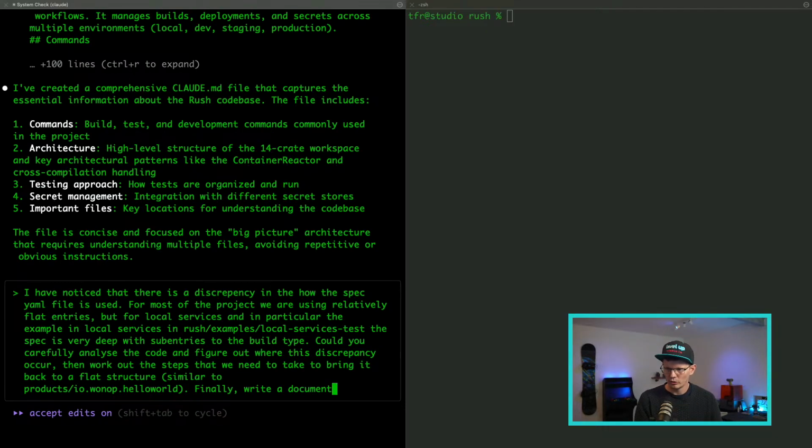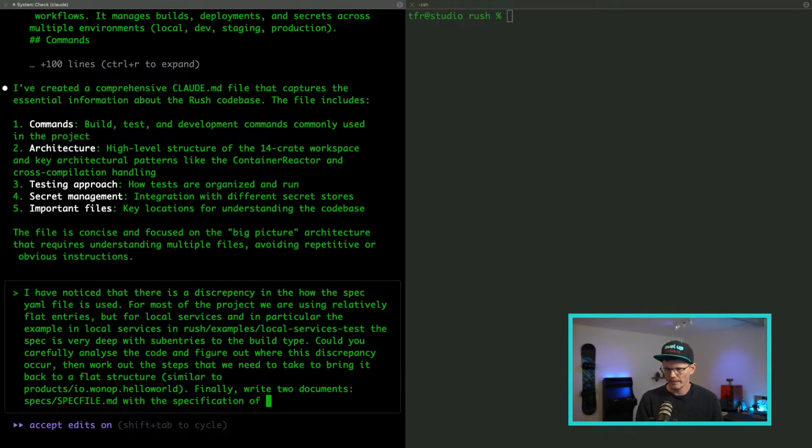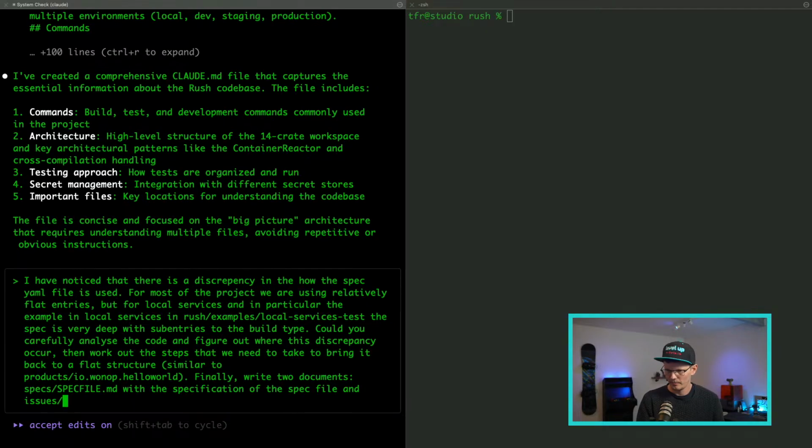Actually, I think I'm going to get it to write 2 documents. Okay, so what I've done here is I've told it this is what I see in the code or what I've seen in the code base.